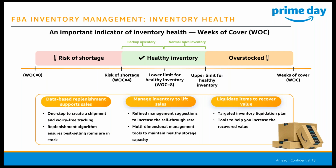In general, holding stock for best-selling products and having efficient management of all your existing inventory can help you drive sales more effectively. IPI score is also calculated based on your ability to manage your inventory and drive sales. So by looking at the range over here, you roughly know where you are at. Again, do take note that new sellers that have recently launched your product this year may not see an IPI score yet because there is insufficient historical data.